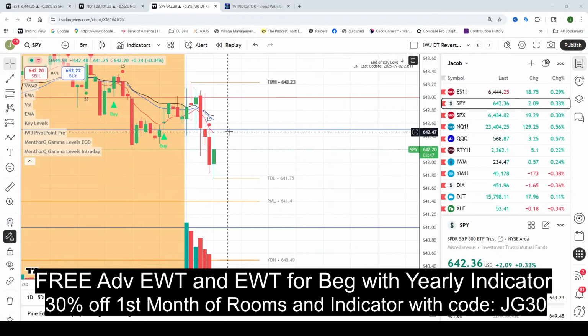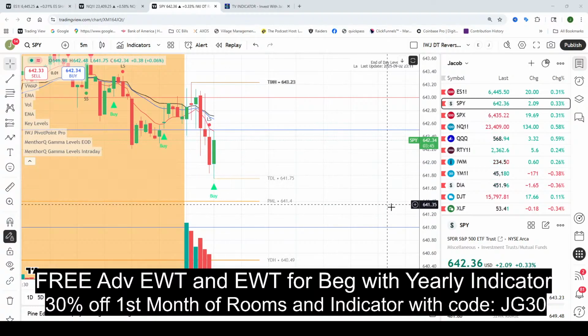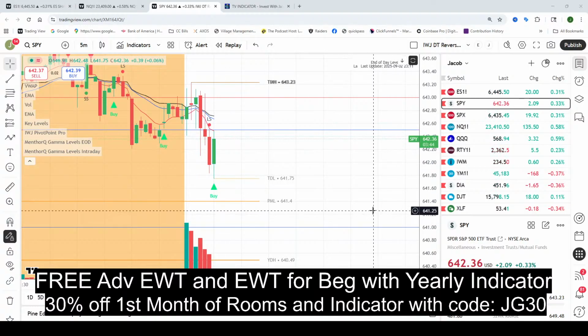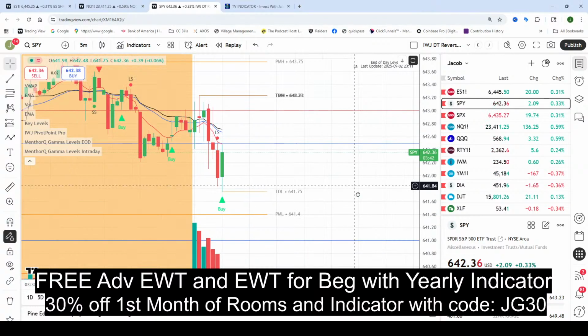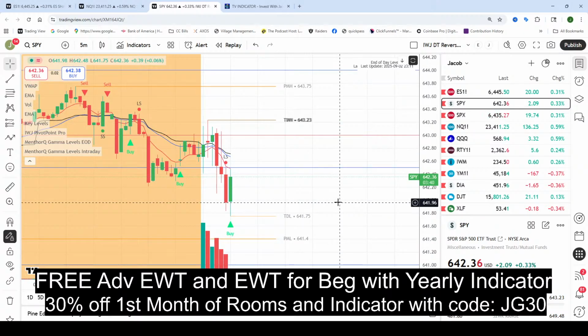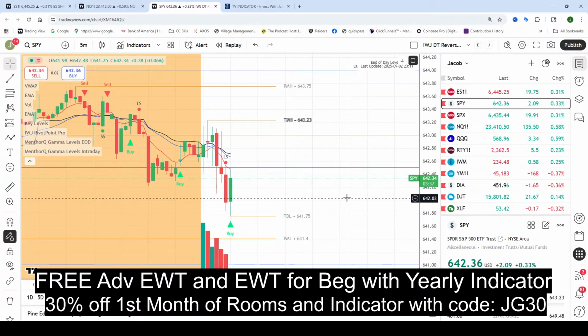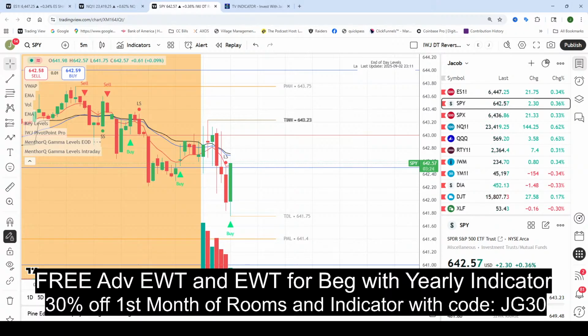We rejected the 8 here so far. We'll see if we can get through that and push up toward the pre-market high. That would be ideal. So 133 is our entry. That means we need 26 cents, which is 59. So 160 will be our exit, our first half exit.